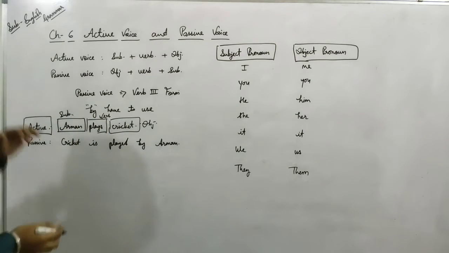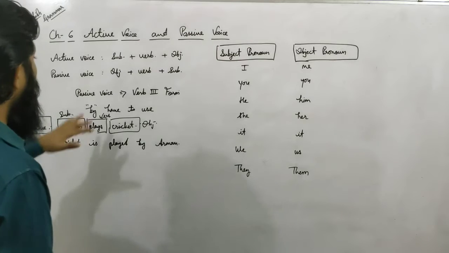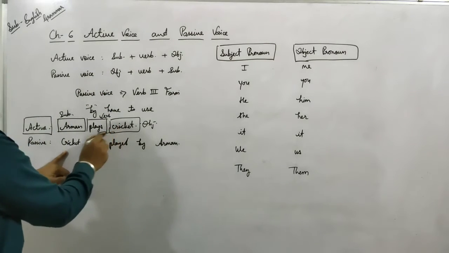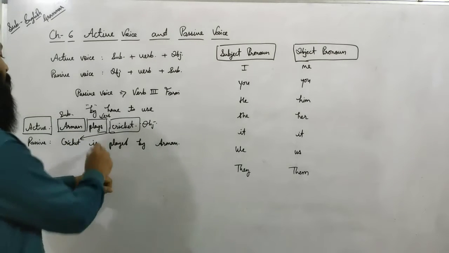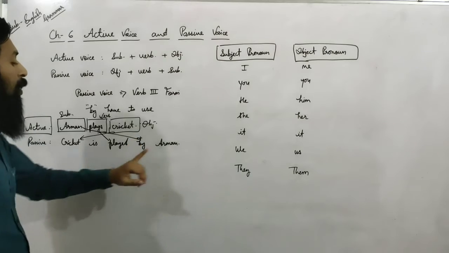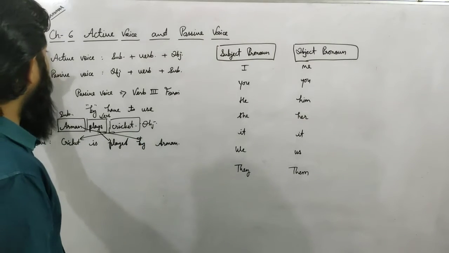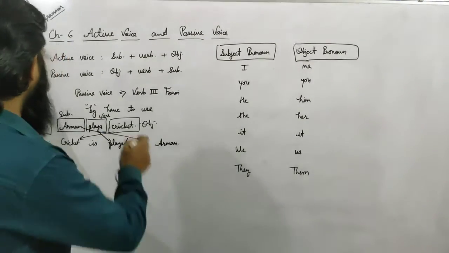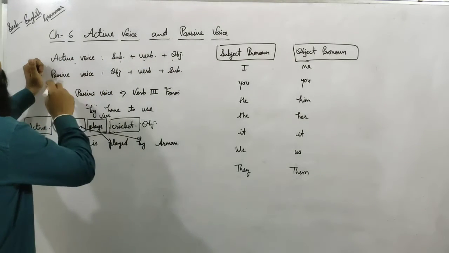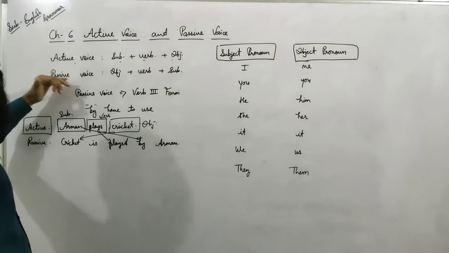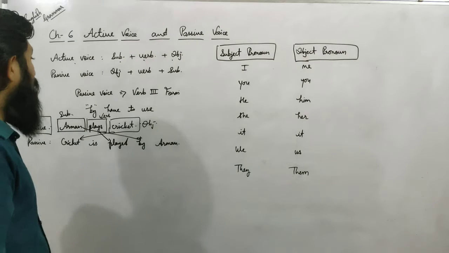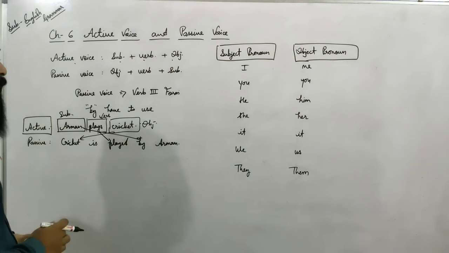But when we talk about passive voice, then the construction is opposite. At first you have to write the object, means this object we write first, after that the verb, after that by and the subject. You have to construct it according to that only. You have to have knowledge of this thing. If you are writing active voice, then at first you have to write subject, verb and object. But if you are changing a sentence from active to passive, then at first you have to write the object, after that the verb, after that the subject. That type of formation you have to write.